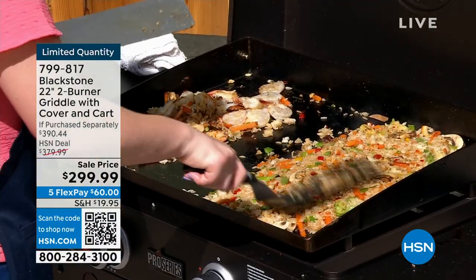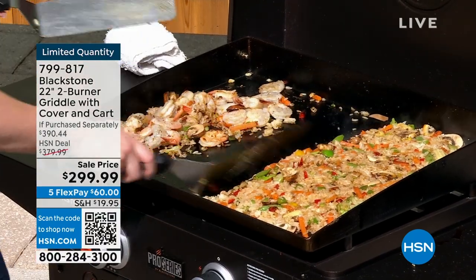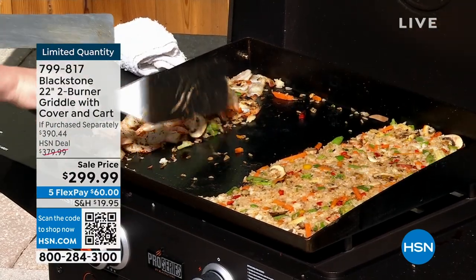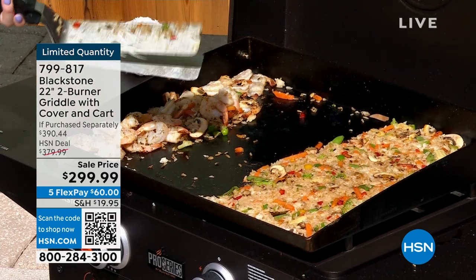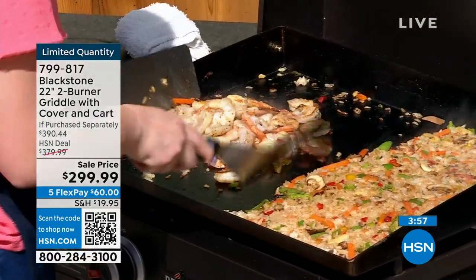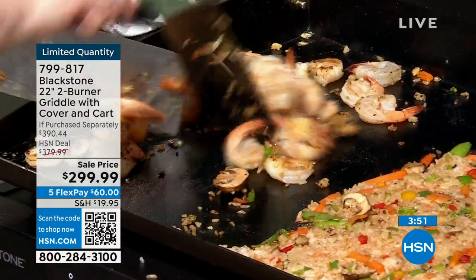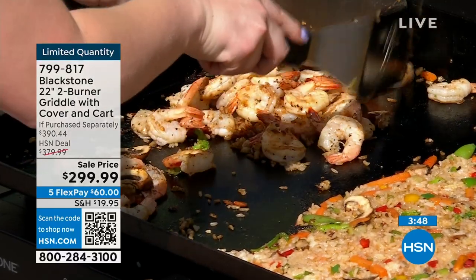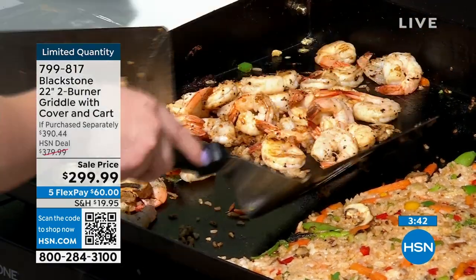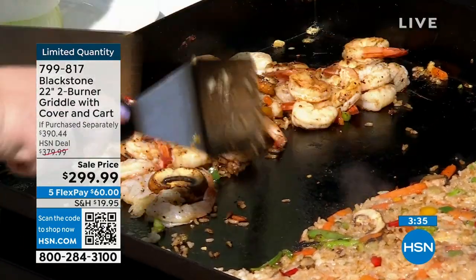What are you doing — a shrimp stir fry? Look at the color! It looks just like the stuff in the Japanese restaurant. All you do is add your soy sauce — you can even do a teriyaki sauce here. I flatten it out. I precooked the rice 7 to 24 hours in advance, kept it in the refrigerator, brought it out, put it on here. I got my vegetables and mixed it in. Go ahead and add your salt and pepper, your sweet sauce, and let it sit. See how I flattened it out? I'm frying the rice — adding a little crisp. I'm having fun, not in the kitchen, out with my family.